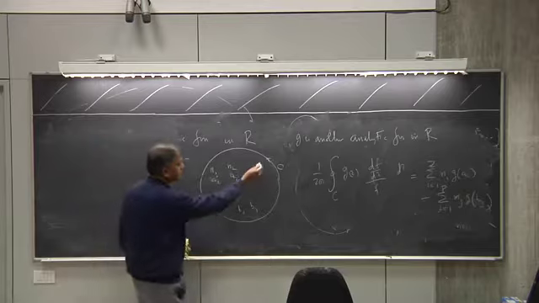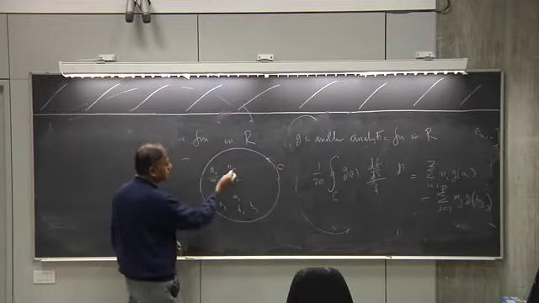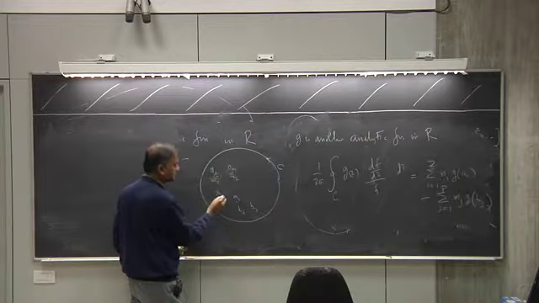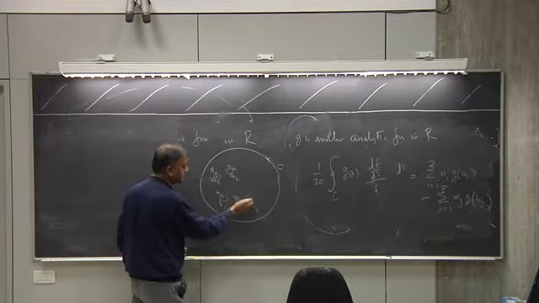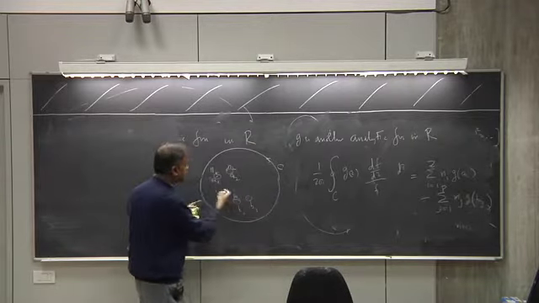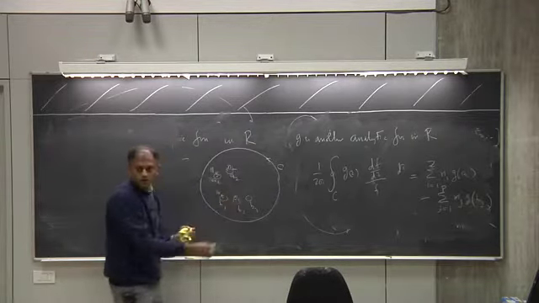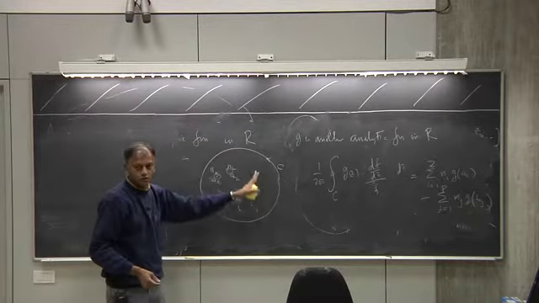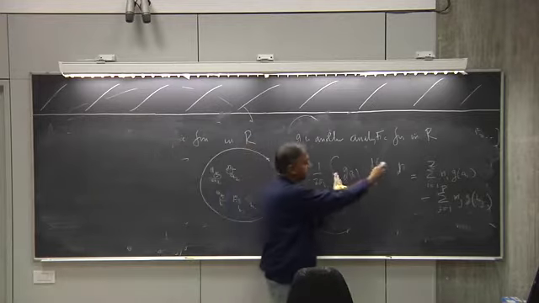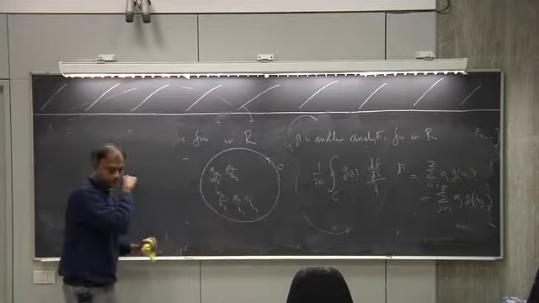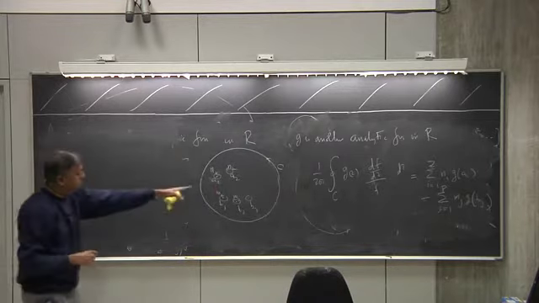So I can deform this contour and consider small contours around these points. The result is the same, right? By Cauchy theorem. The result of this contour integral is the same as the sum of these contour integrals around the zeros and poles, because nowhere else is there any problem. Everywhere else this integrand is completely analytic, right? So by Cauchy theorem you can deform this contour here. So let's just focus on individual ones.